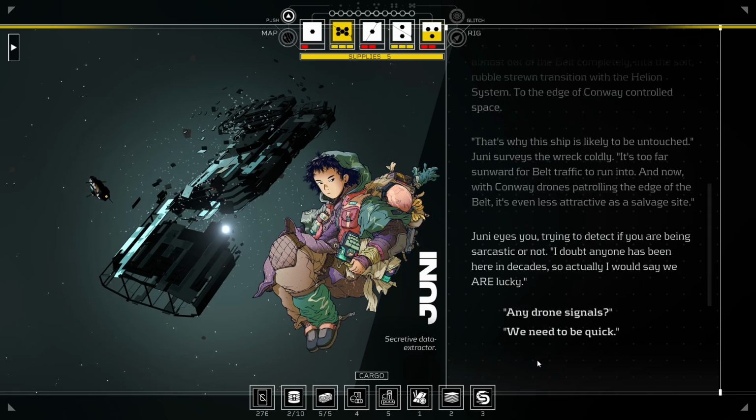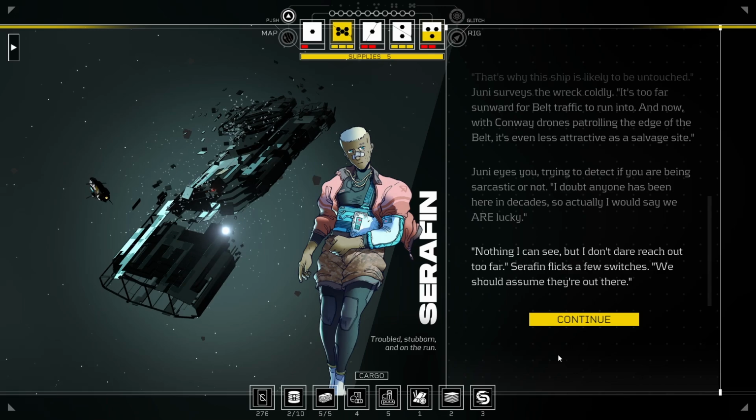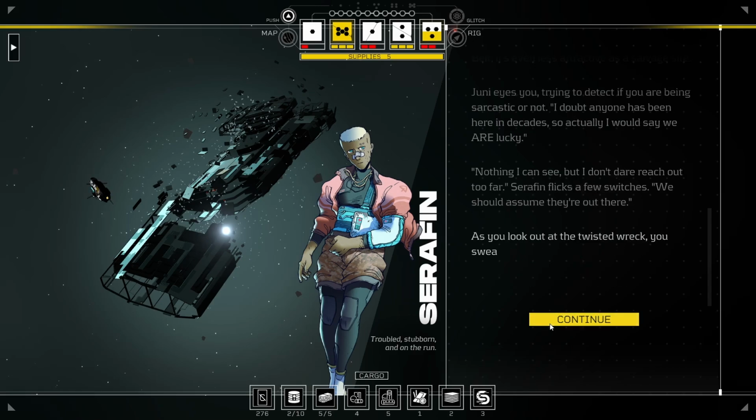Oh, lucky us. Junie eyes you, trying to detect if you're being sarcastic or not. I doubt anyone's been here in decades. So, actually, I would say we are lucky. Any drone signals? Nothing. Not that I can see. But I don't dare reach out too far. Seraphim flicks a few switches. We should assume they're out there.